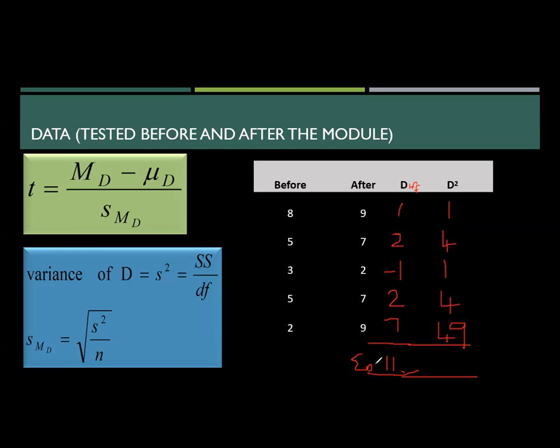So this is the sum of D. And then now we add 49 plus four plus one plus eight, that is 59. You're going to see how it's going to help us in the calculations. So now the mean for the difference, remember we need the mean for the differences. So it means the sum divided by the number of scores: one, two, three, four, five. So 11 divided by five. So the mean for the difference is 11 divided by five, so the answer is 2.20.